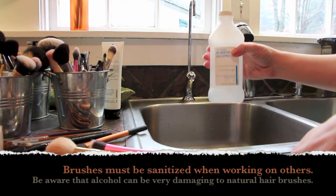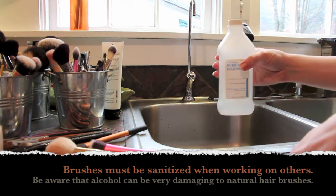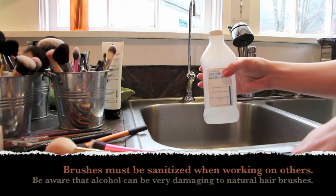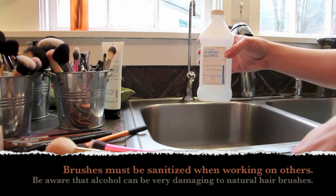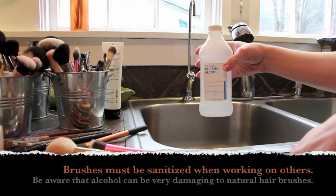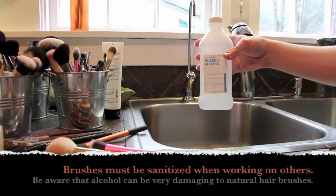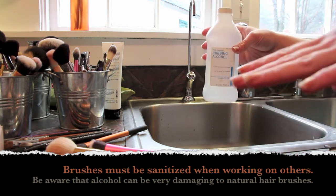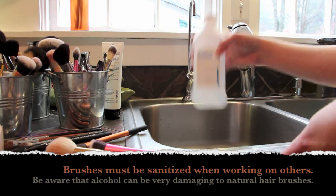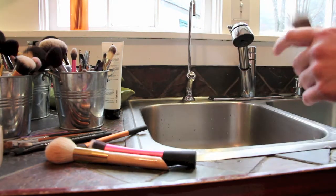If you really need to sanitize your brushes, a quick dip in some rubbing alcohol is a great way to make sure they're ultra clean. Makeup artists on location going through model after model will often dip them in isopropyl alcohol. Anything between 70 and 99 percent works — a mix between the two is probably ideal, as 99 evaporates so quickly it may not kill germs and 70 alone may not be enough. This stuff is super cheap at any pharmacy, Walmart, or Target.